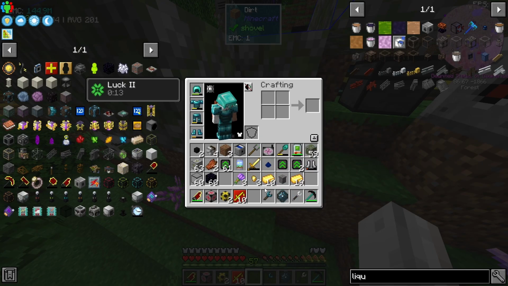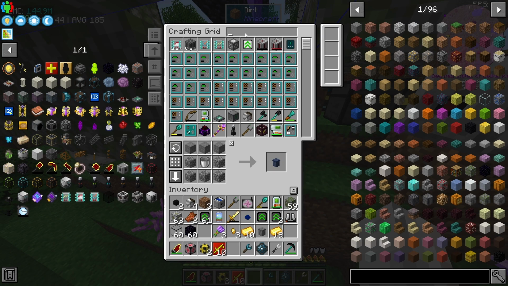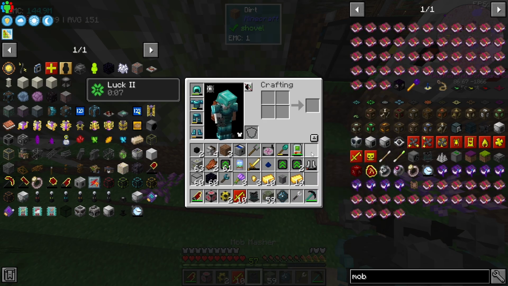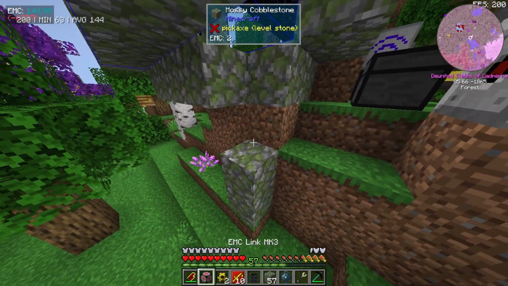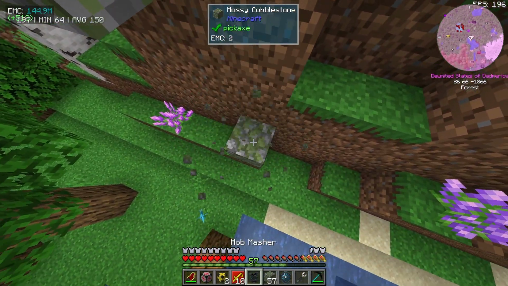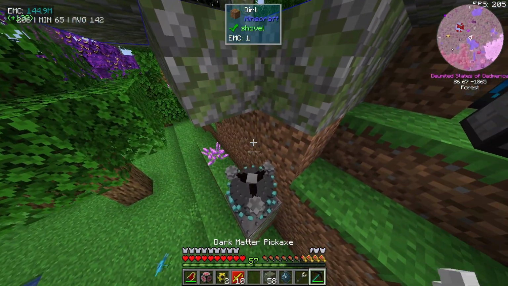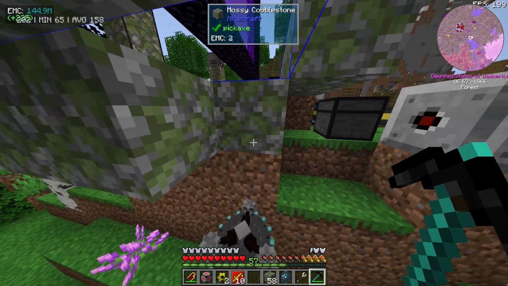I want them to fall down a hole, which is what they're going to do. They're going to fall down this little hole here, and they're still going to get mob mashed. That's going to take place. I'm going to get the mob masher and slap him down possibly right here. This is where the mashing will take place. So he'll fall in here. Yeah, I think that should be good.